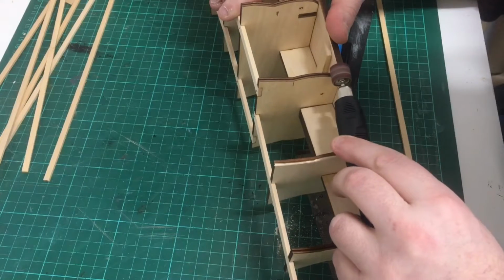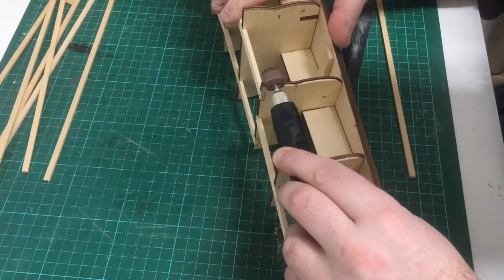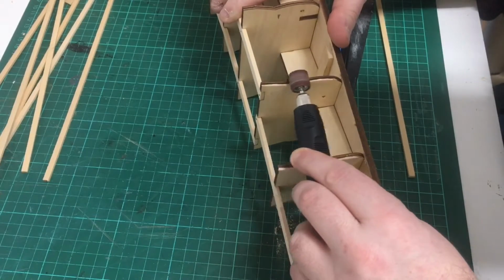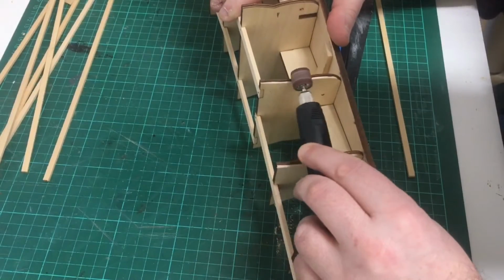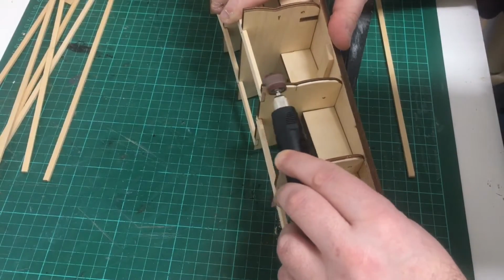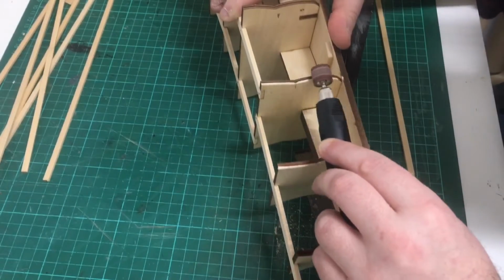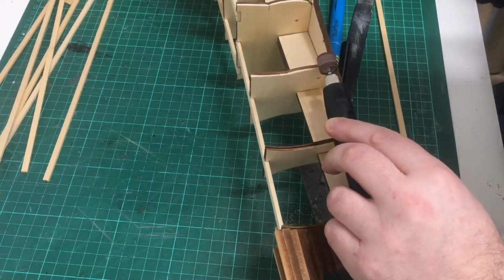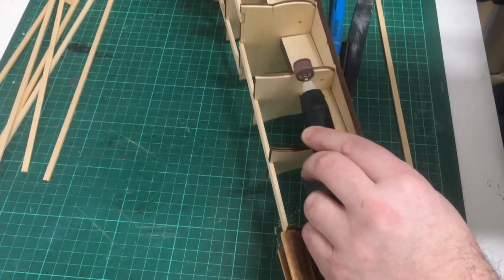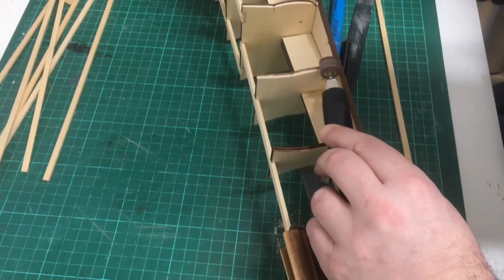Because I'm an experienced shipbuilder, I like to achieve my tapers a different way. I'm just using a drum sander fitted to the Dremel arm and using a 400 grit sandpaper with the speed at lowest settings and just removing material this way. It's a lot quicker. But you still have to be very careful because it can quite easily remove the material very quickly.